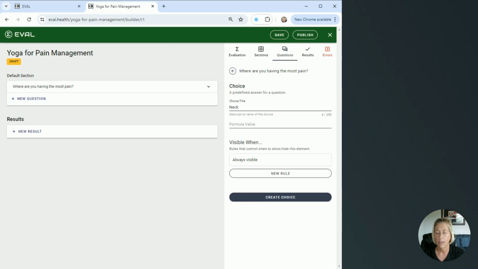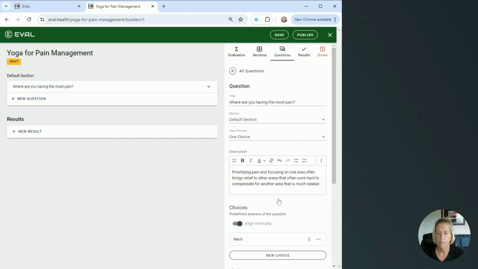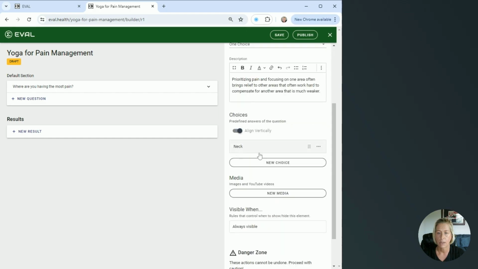We don't need calculations for this app. We do have other videos that talk about that, so check those out. And we don't need a visibility rule. It is always visible, this question is. For decision trees, the first question is always visible by default. So let's create our choice. You'll notice that it appears under choices. We're going to add another one.